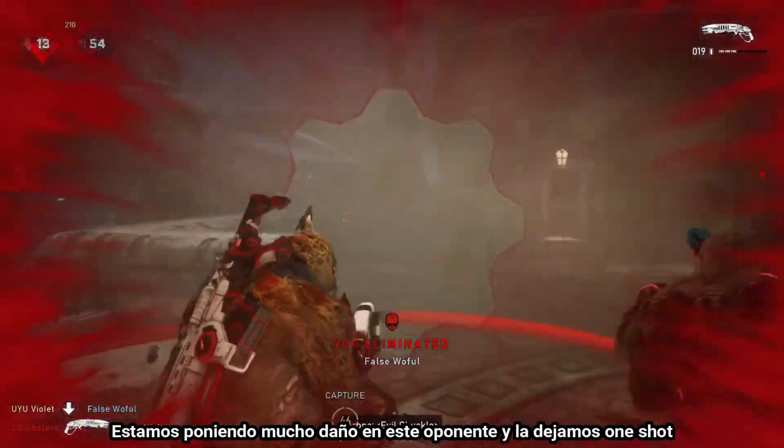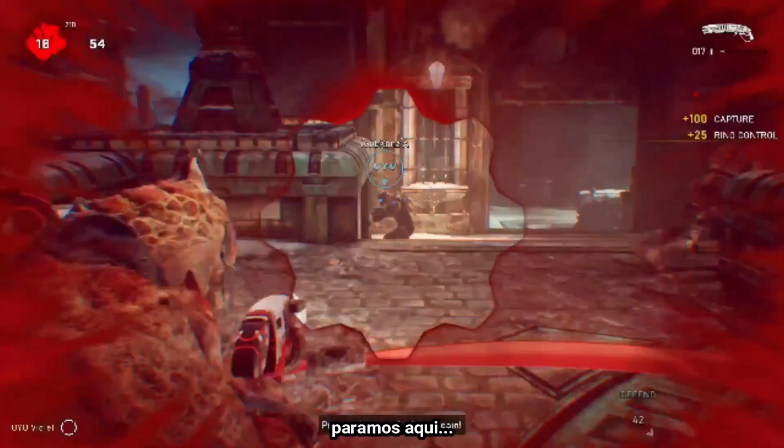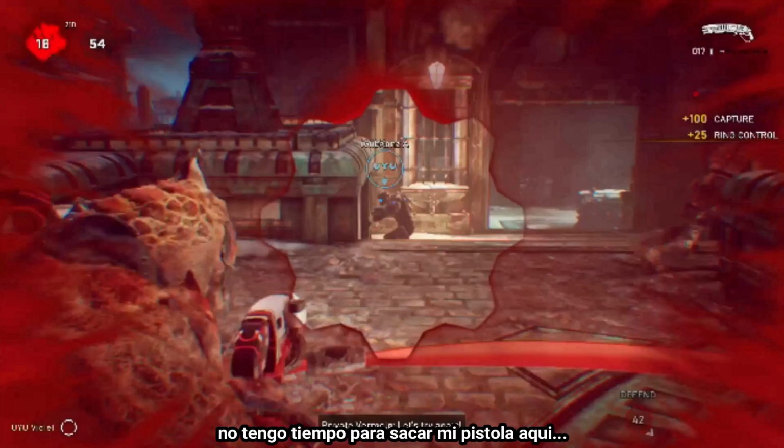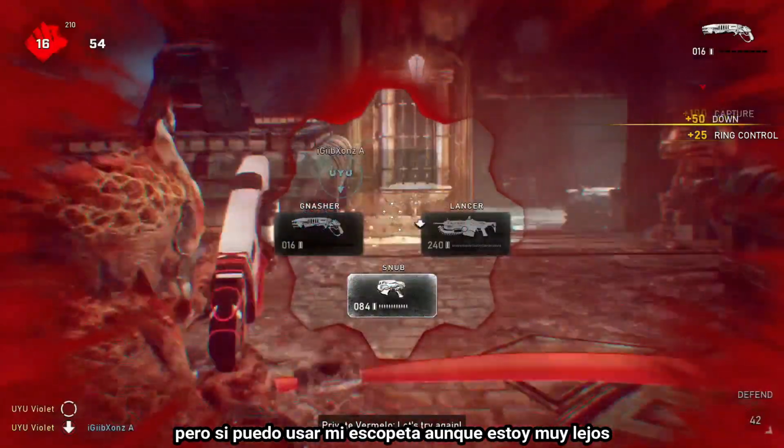We are putting a lot of damage onto this opponent, and we leave her one shot. Let's stop right here. The opponent is inches from escaping my view. I don't have time to take out my pistol here, but I sure can use my shotgun, even if it's from this far.